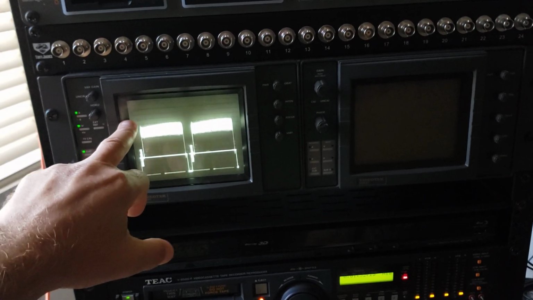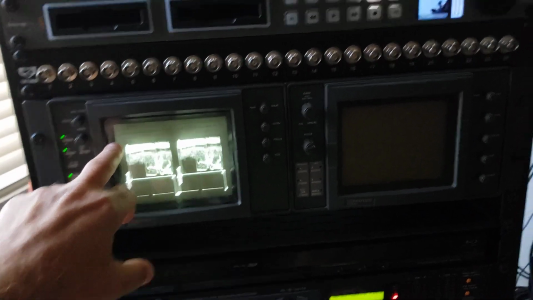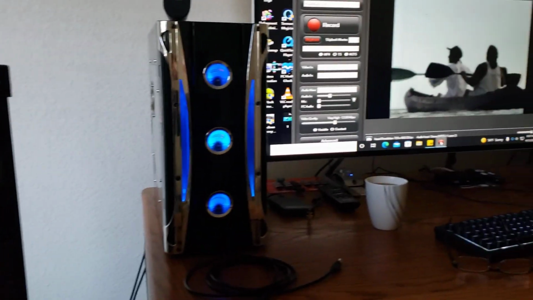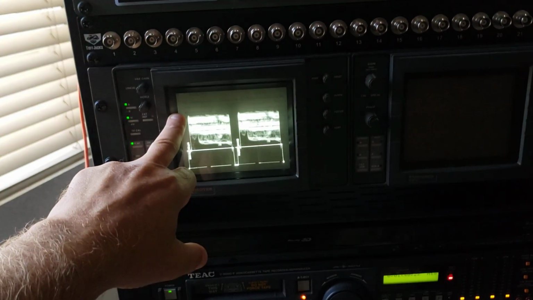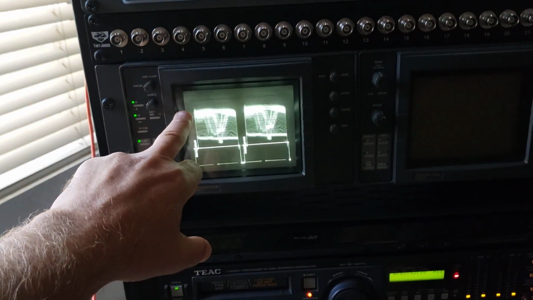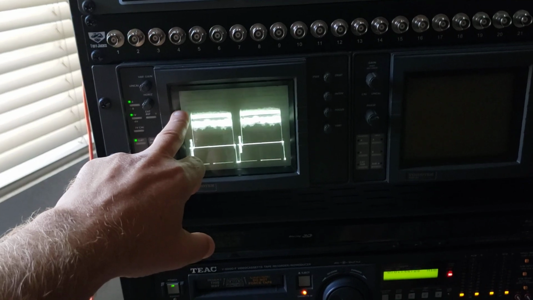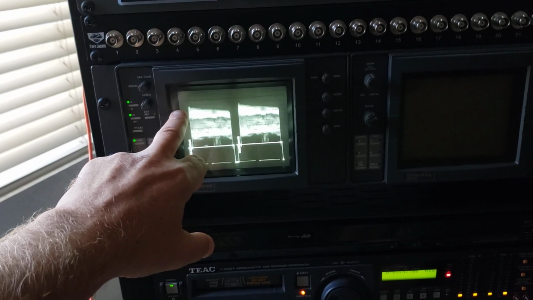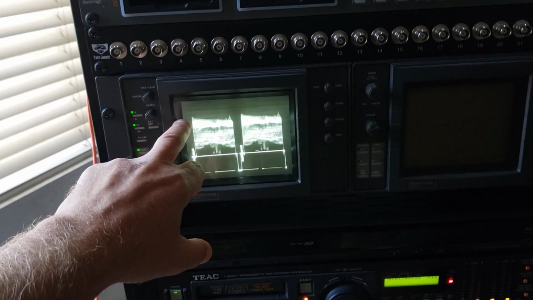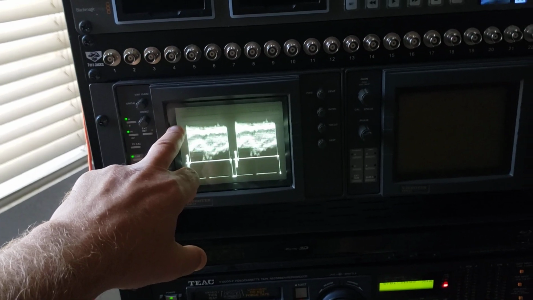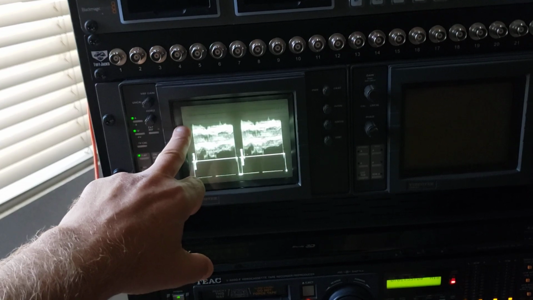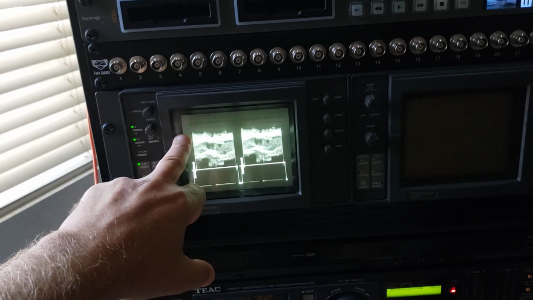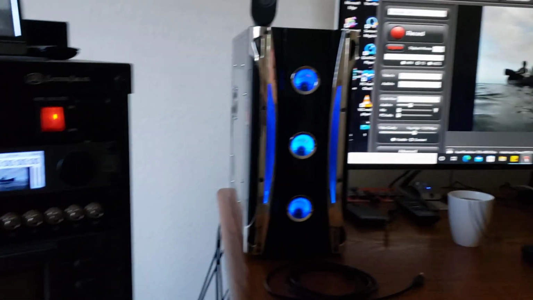You don't ever want to go beyond that, because then your color and your brightness levels get too high, and it gets what's called hot video. You want to try to keep your video at the right saturation levels and brightness levels. You don't want to ever get into the hot video level. Then everything starts looking really bad, especially when you're trying to do vintage video recovery or copying videos to digital files.